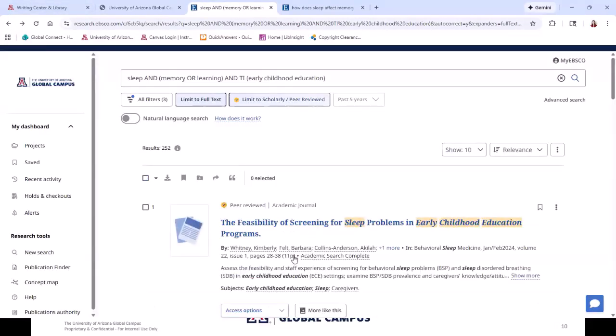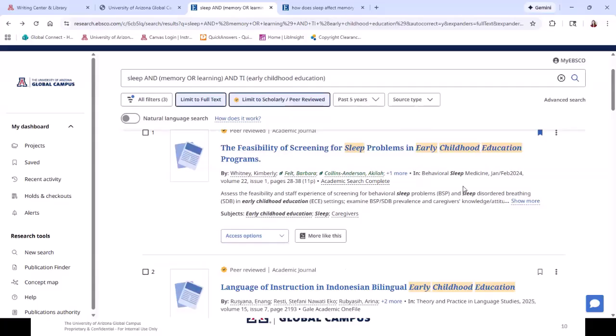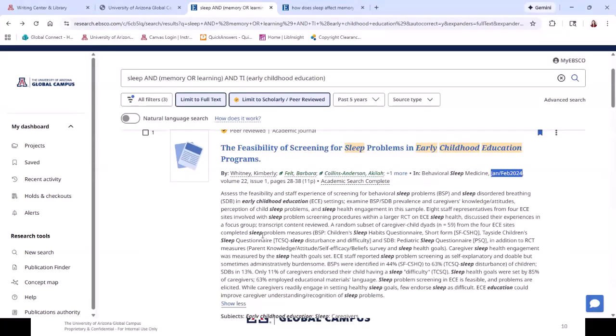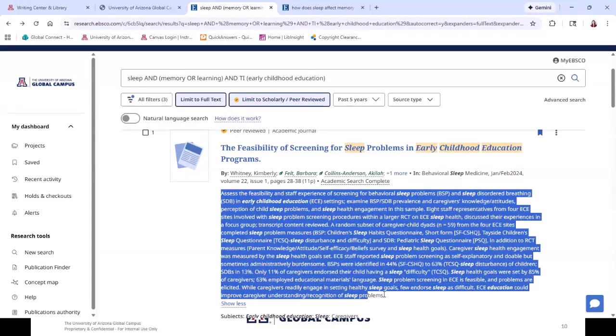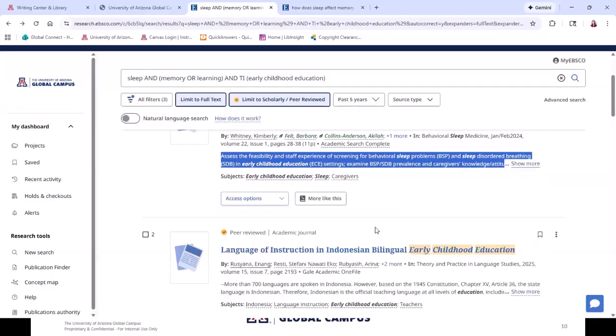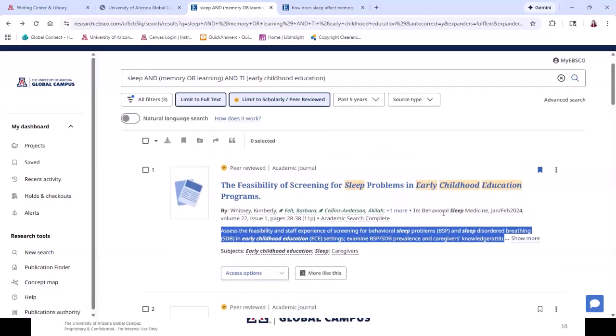And going back here, if this article might be promising, we see the journal that it's in, we can see it fits in our 5-year published date range. Click on Show More, and here's where you see that abstract. And this is a quick way. You don't have to waste a lot of time reading the whole article. You can just see, does this actually seem like it'll be good evidence for what I want to say? Maybe it does, maybe it doesn't. Let's say in this case it does.